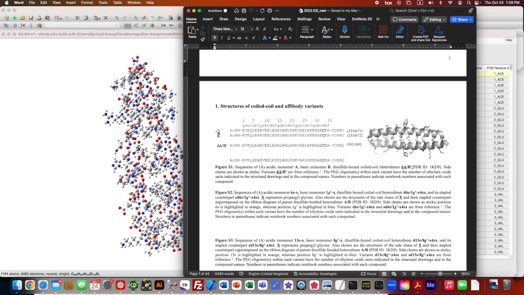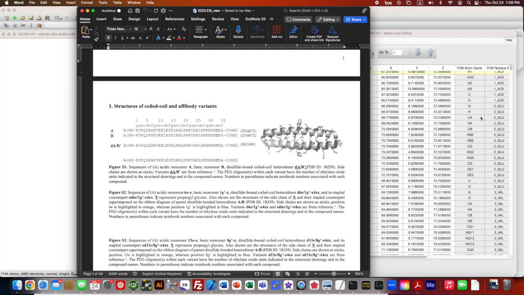In our nomenclature, 6E, 1, whatever, G, the first number refers to the acidic subunit A, which is the one that begins with glutamate, and that's the same order that's in this PDB file. The sequence begins with glutamate.